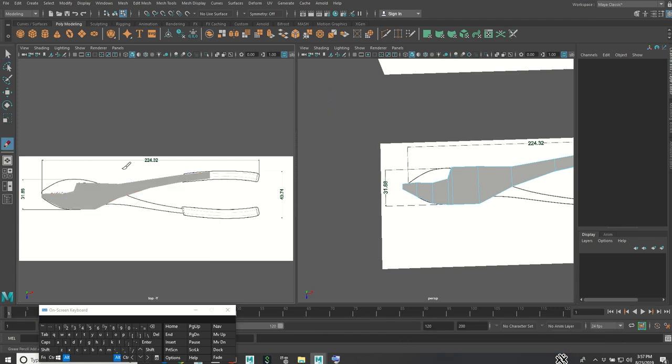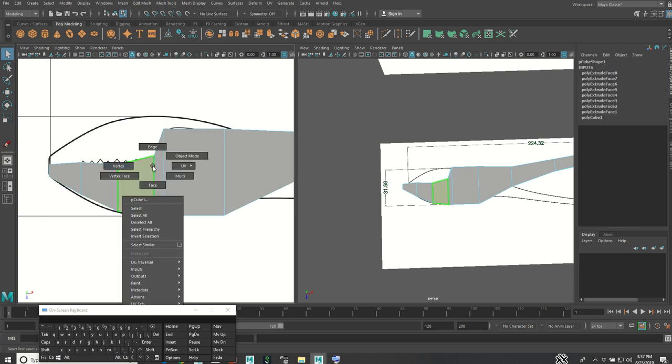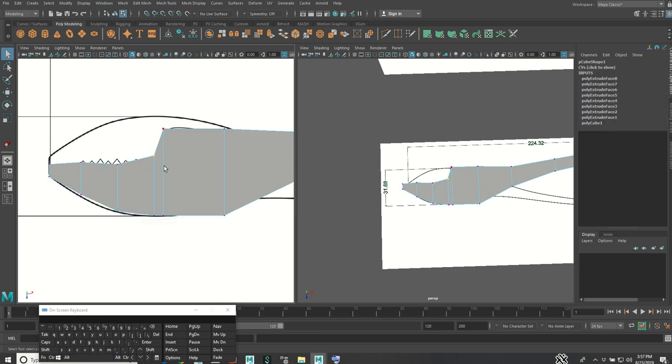It's simply a reference for me to keep my model low, just to have my plan. The important thing is my plan. I'm going to move this one down here so I can have a reference point. This one's going to go up a tiny bit so that all of those are on the same plane, at least for now. I'm going to have to go back and fine tune it.